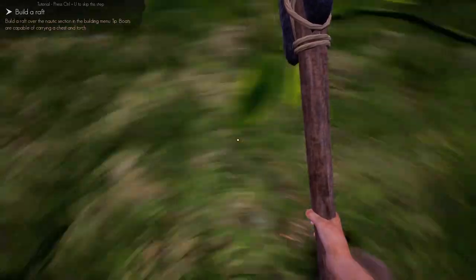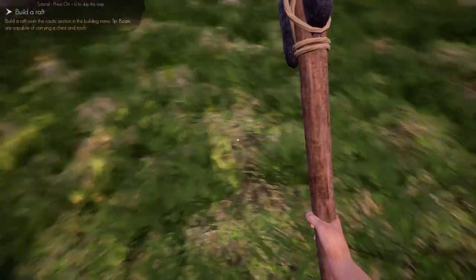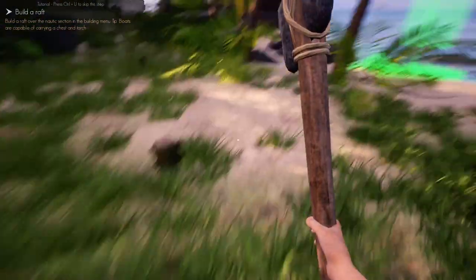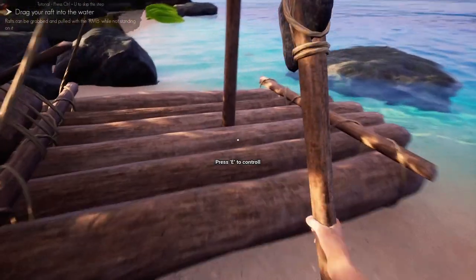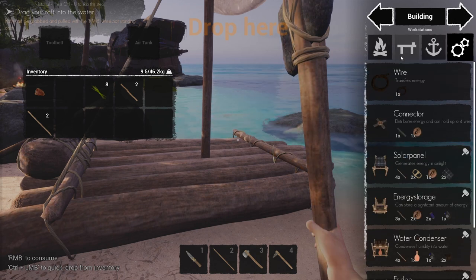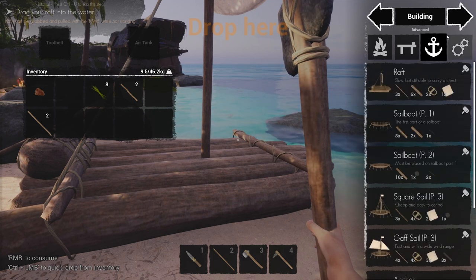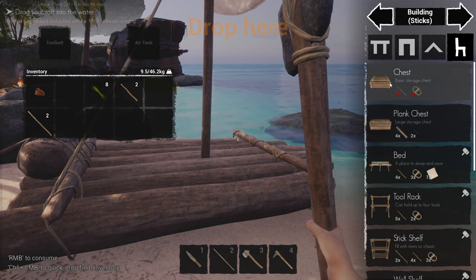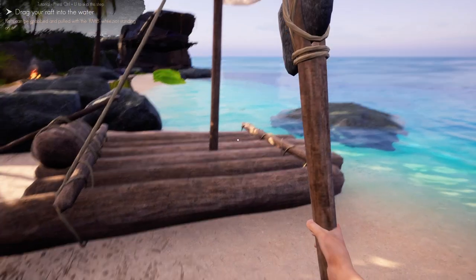Is that it? Yeah, well, give me that. You don't see them too well. Did I say that I would have liked them to be highlighted? I think I did. Okay, we got a raft. Press the control. I don't want to control it. I want to put that chest that you talked about. Workstation, solar panels, amazing. Advanced, don't care about it. Building sticks. Plank chest. Not enough resources. I don't care about it. I wanna put the chest in here.